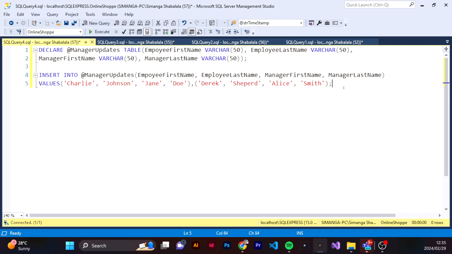And then we can perform the update by joining the employees table with the table variable.